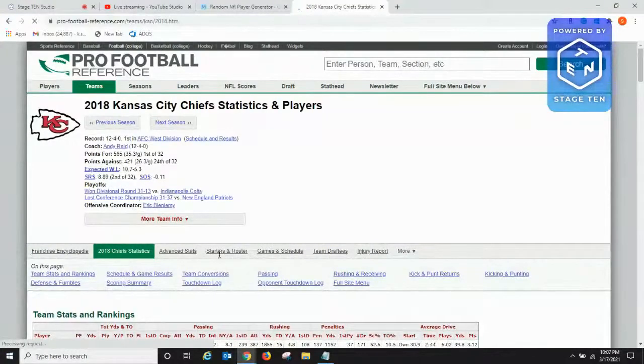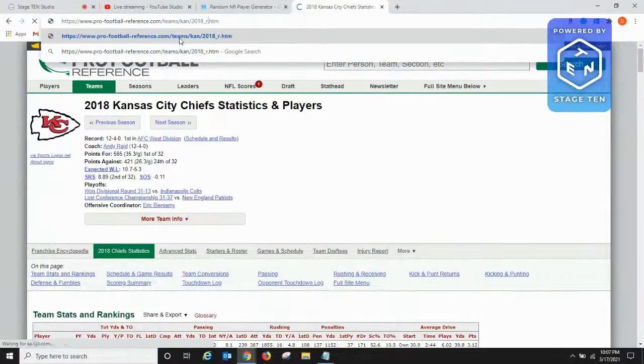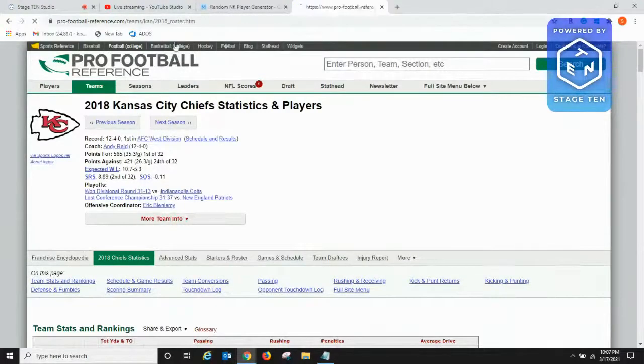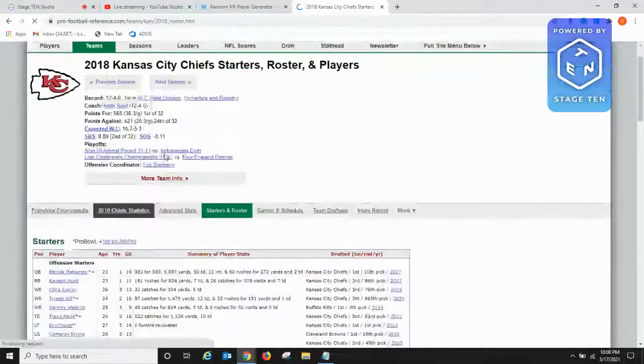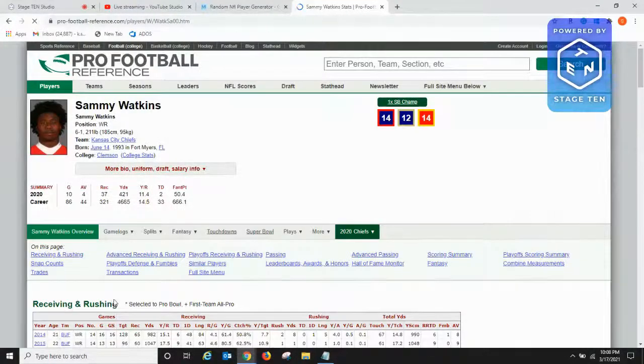I'm not a geek at past players, or players that have played a bit older, but I might be able to remember this. So roster, let me go check the Chiefs roster of 2018. Obviously, I don't think Sammy Watkins was on the team in 2018. Interesting. So I'm gonna click on Sammy Watkins. And this might actually be under a minute 30, if my computer is willing to load with me.